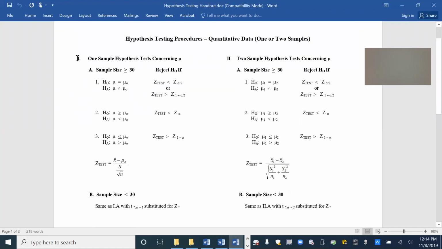So I need to use formula 1A2. See that? That's the matchup to what we've got going on now. Okay, so this is the ground rules for the hypothesis test. You will reject H0. In other words, you'll say, I rule for the plaintiff and think the defendant is lying. That's what reject H0 means. I will rule for the plaintiff if the z-test value is less than some table value in the normal table.